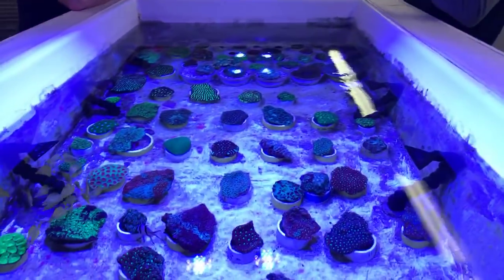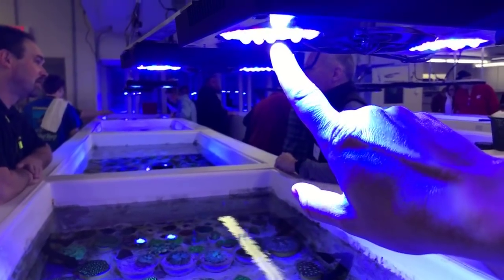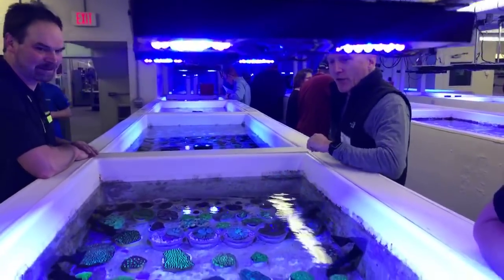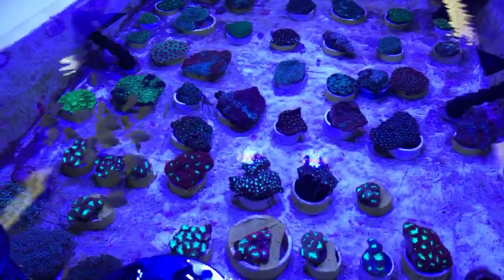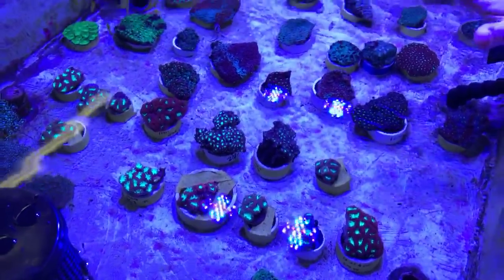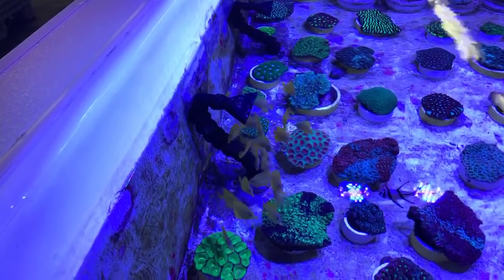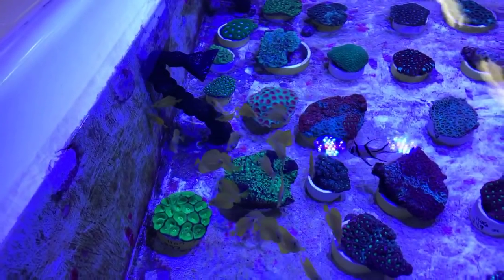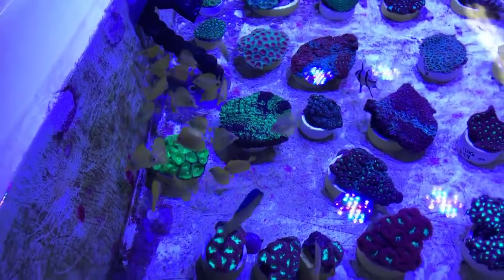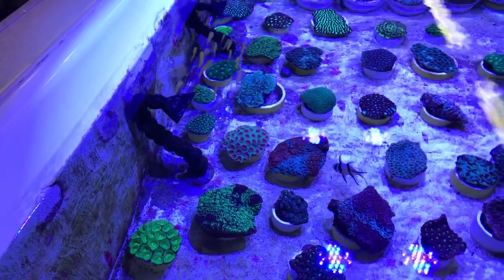They were still transparent. So the lights we're using here are the Radeon G4s, with HEI optics there. We're not using any diffusers. Some of these you use diffusers, but these are just the Gen 4s. They're from XR30s. They're cool. Yeah, so this is really cool. As you can see how well the tangs school. This is what they'd be doing in the wild. We keep them in our vats because they help control algae, and it's just a natural environment for them. They keep the corals clean. They look great. So yeah, these guys are probably the size of a 50 cent piece or a little smaller.